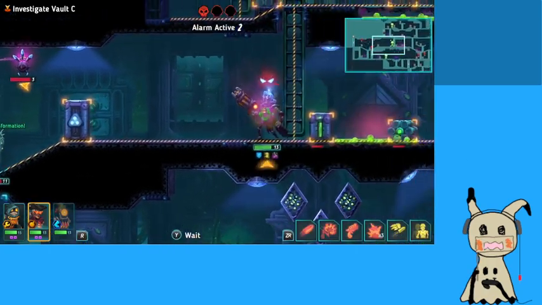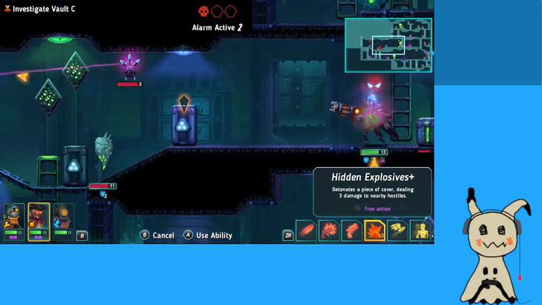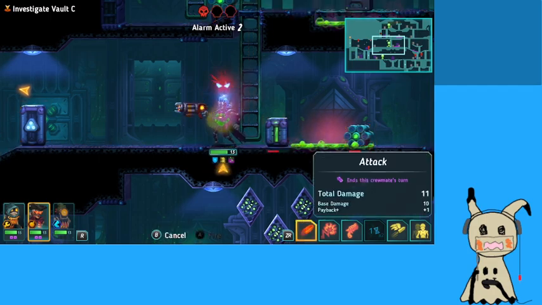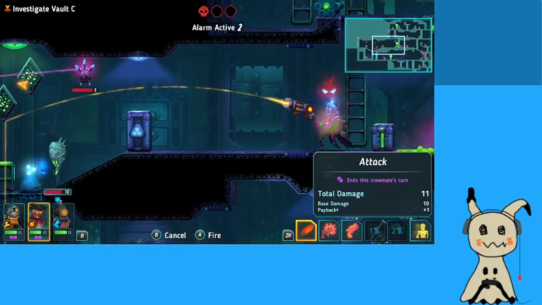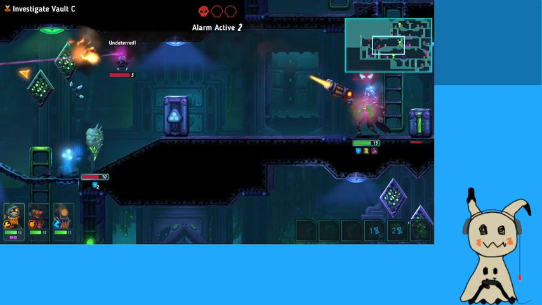Got some enemies moving. I can use hidden explosives. Oh right, that only does like one damage to you. Let's use perfect aim so that I can get this guy immediately. Let's bank it off the ceiling to get this guy. There we go! It's gonna bounce in weird ways, but you know what? This is fine. Oh, I got the hat.